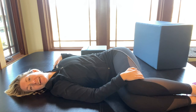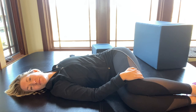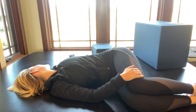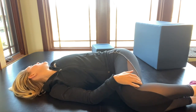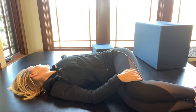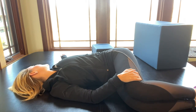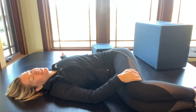So again, relax your shoulders, breathe into your belly, soften your face, and just enjoy this nice twist. Don't forget about those knees. Try to keep those knees stacked. Nice deep breaths. Try to let go of any tension in your neck and shoulders.